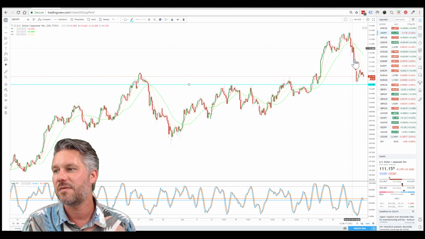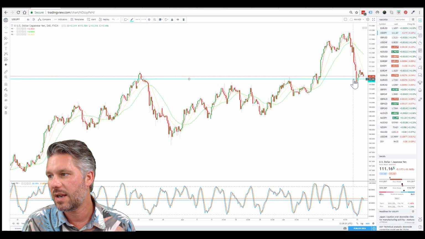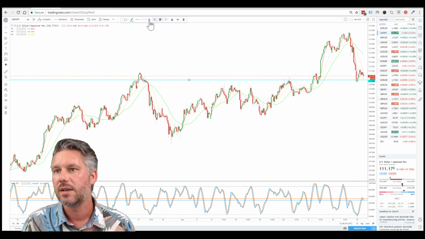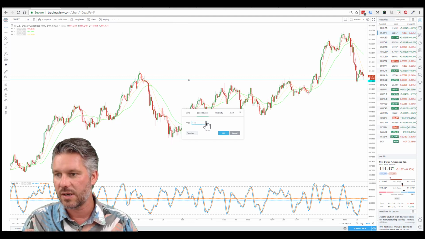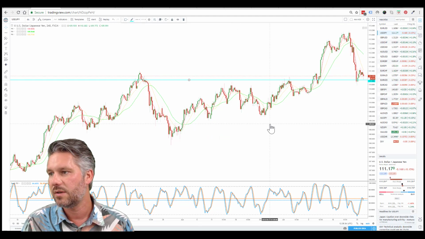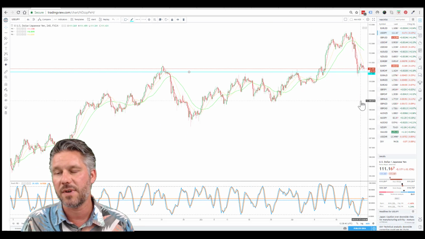This yen has been very strong, and it's going to be trying to push past this 111 point. It is just here. This 111 point just there. That's where it's trying to break through. Now, I don't think it will, but we need something to happen when New York opens to stop that happening. If it does break through, this would be a good trade in favour of the yen.